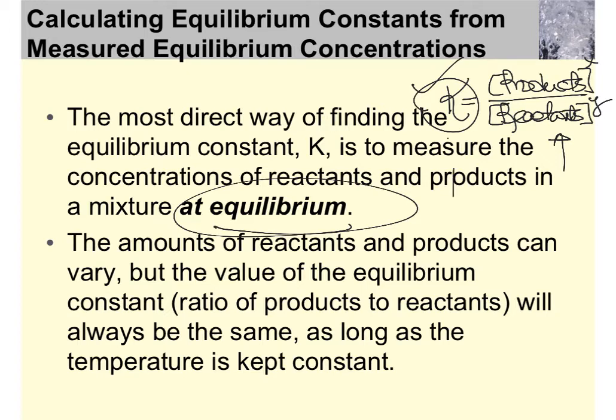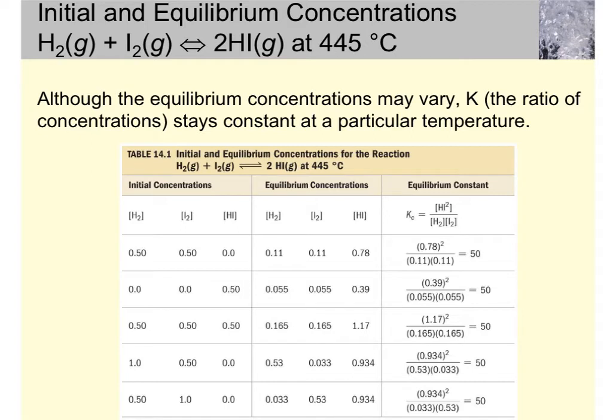The numerical value of K does not change under any circumstances unless the temperature changes. That is a really important fact to remember. I would jot that down and highlight it. The only variable that changes the value of K is temperature, because there'll be a lot of questions that trick you into thinking other things can change it, but they cannot. So it is possible to have different concentrations of product versus reactants at equilibrium, but the ratio of products to reactants will always be the same.